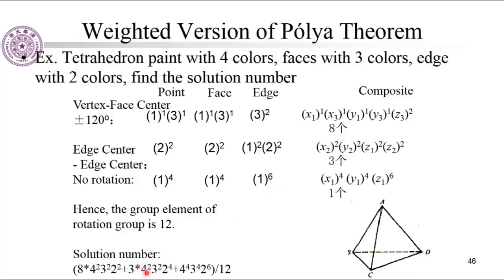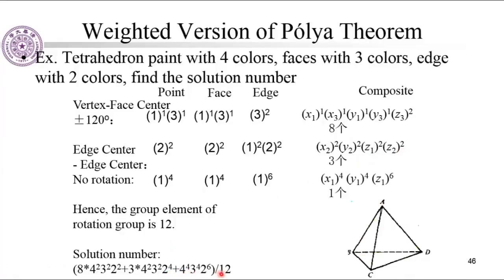Whereas here, y1 and y3 correspond to the coloring of faces. It should be the quadratic component of 3. Here, it should correspond to a 2 color coloring of the edges, the quadratic component of 2. Therefore, for this line, we can find the corresponding element. The generating count is actually such a result.